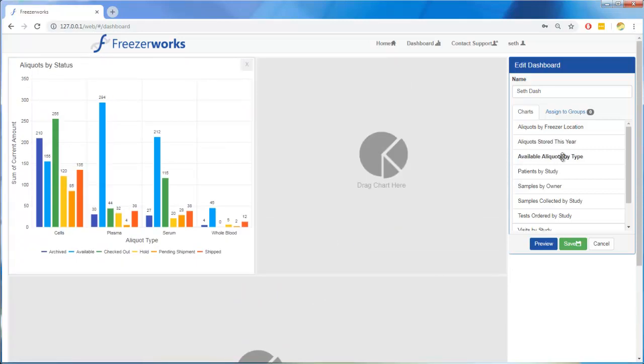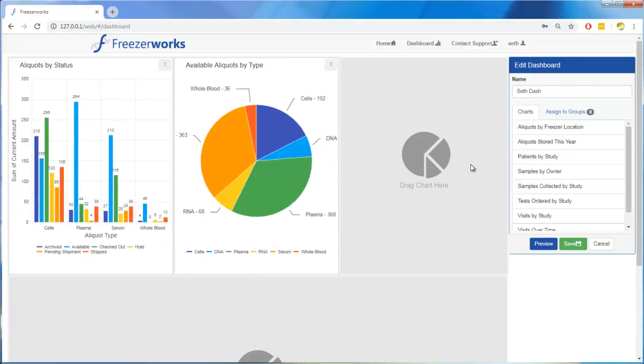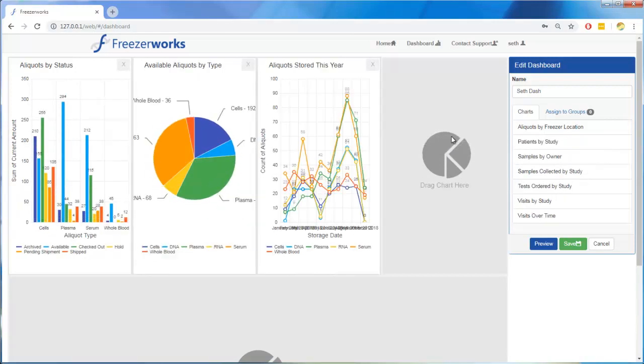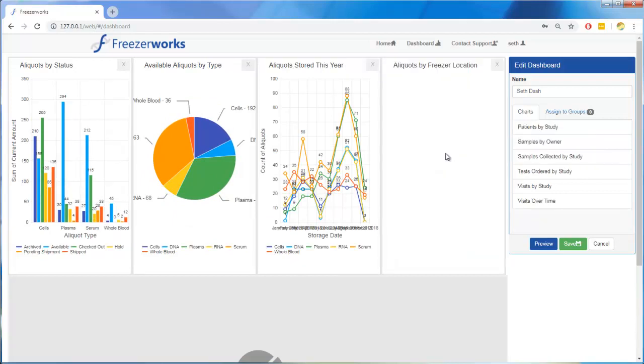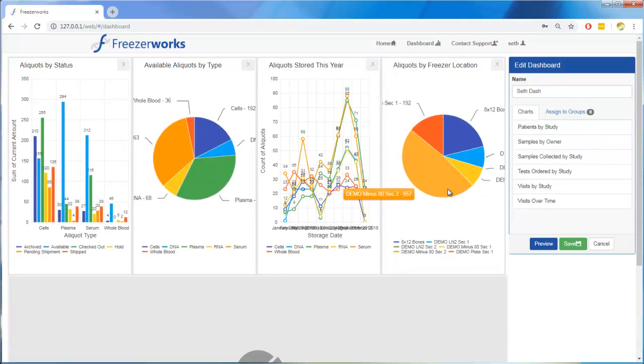If I drag this chart to this first box, another spot will appear. If I drag a third chart, a 4th spot will appear. And then 4 charts is actually the limit for every line on the dashboard. But you can have an infinite number of lines to balance it out. For me, I don't like things so cluttered, so I'm going to remove a couple of these charts by clicking the X's in the corners.